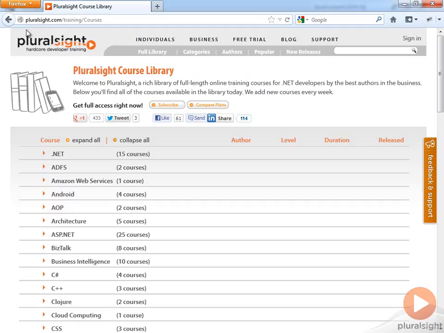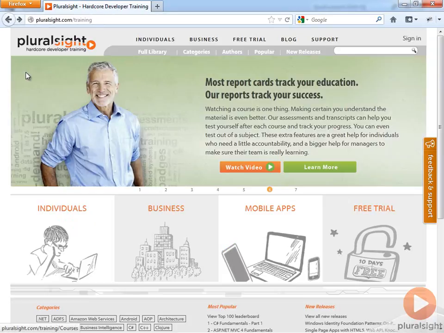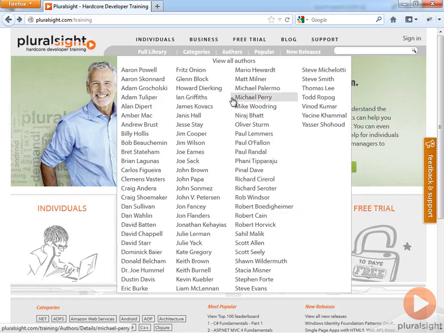So we could actually encapsulate this top navigation into its own page, its own object and functionality, but for now we're just going to consider this part of the home page. And so what we'll do is we'll model things like the full library, categories, and authors. And we're only going to build out the pieces we need. So we're going to start off by modeling this home page and this author's link. And so we'll make it so that we can click an author.